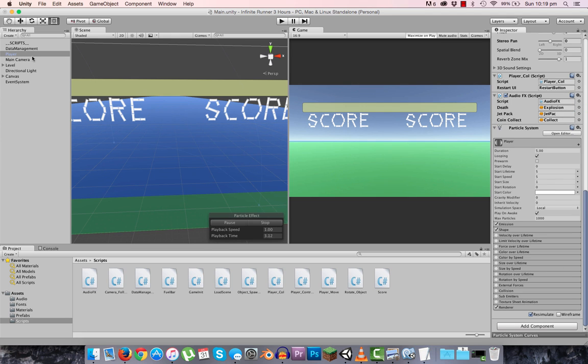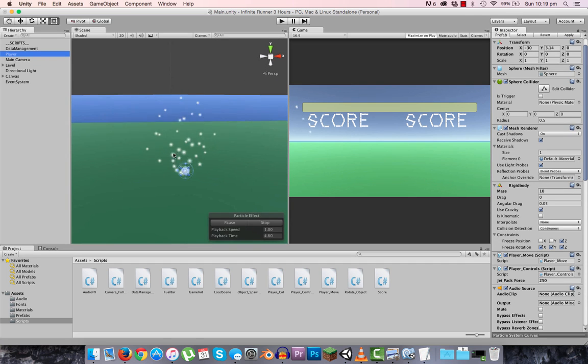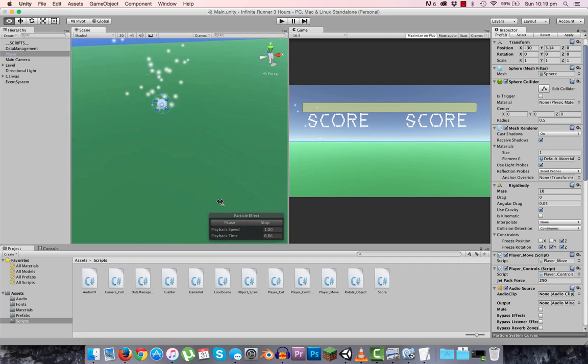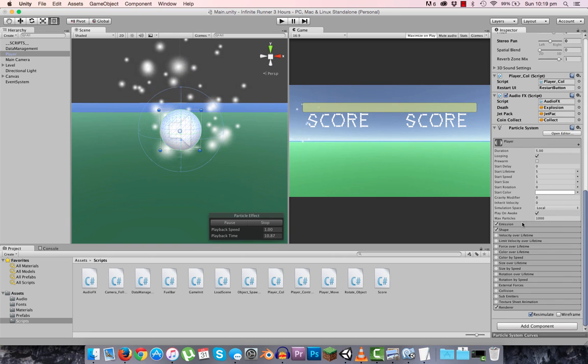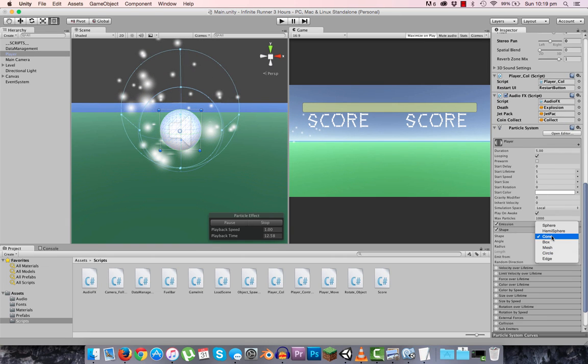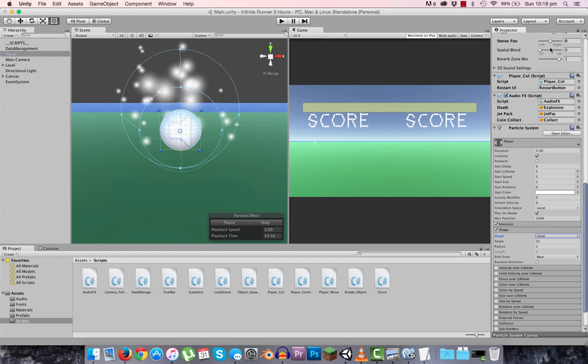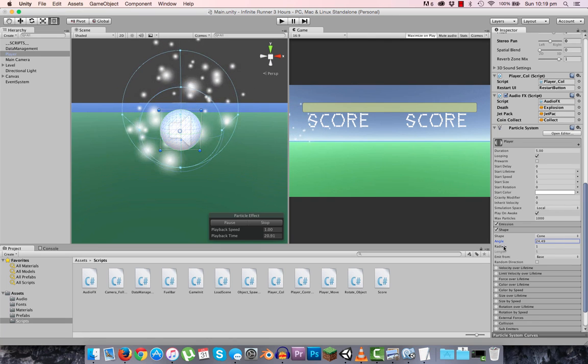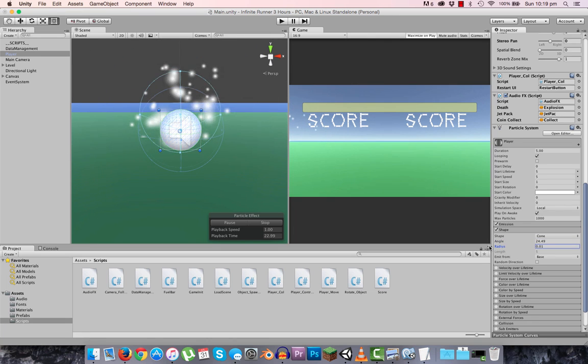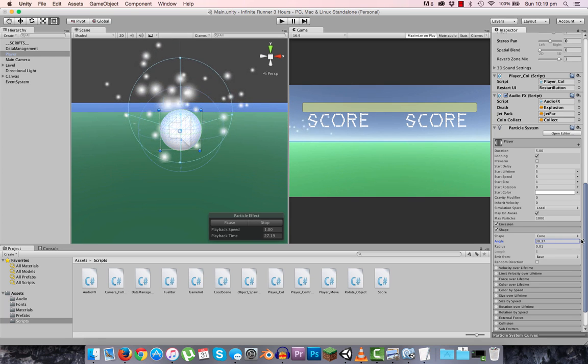Okay, so let's go to the player, and that is not what we want. Alright, so fiddling around with this. So shape, let's change the shape to a cone. We can change the radius very small. So this really is, you can just kind of fiddle with this yourself. 30.